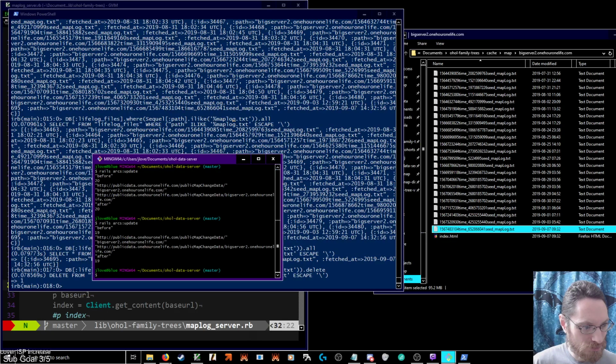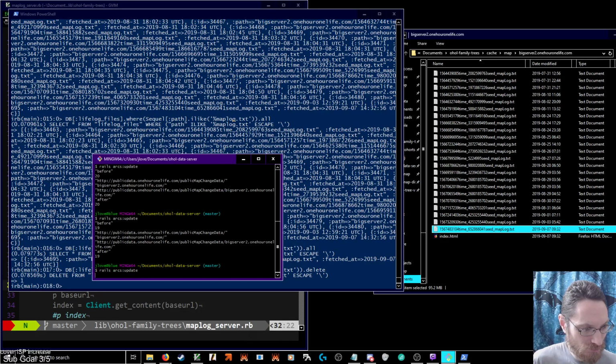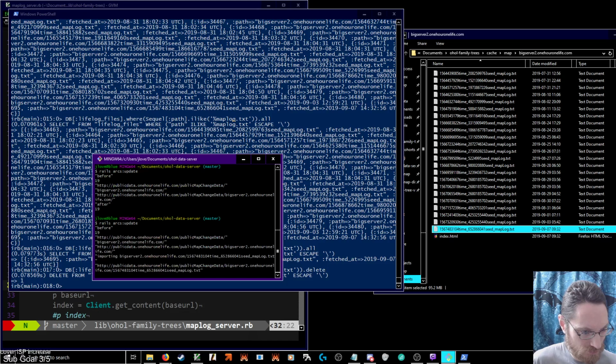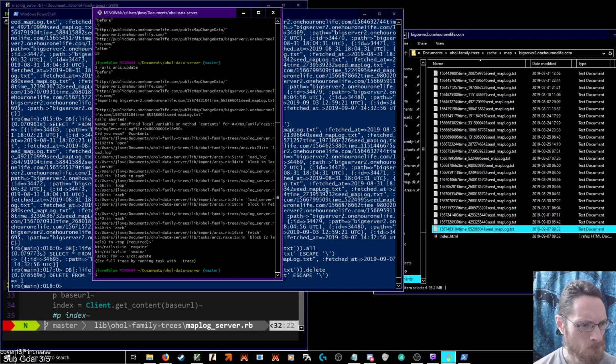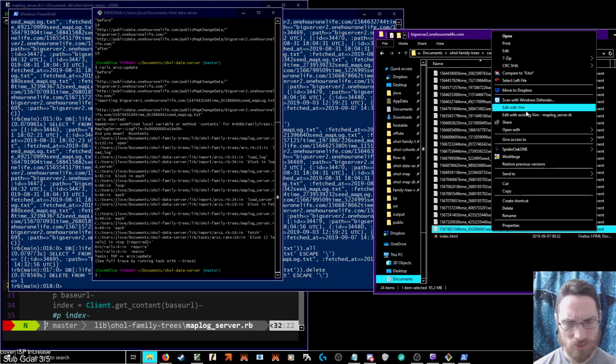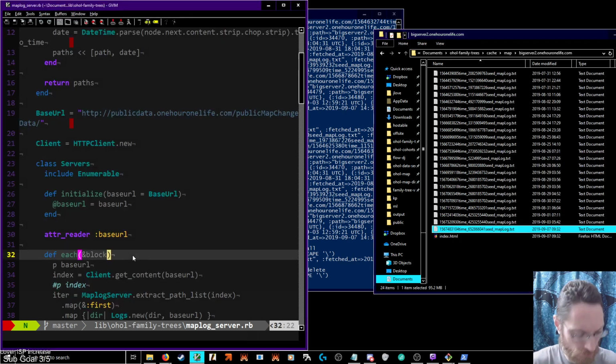Alright, so if we actually update this from the server, so this worked fine from a local file. Maybe I had an error when processing it when I converted things over to server side.